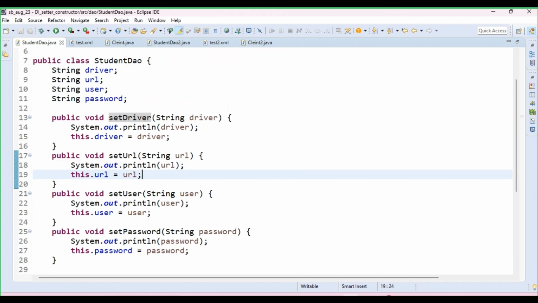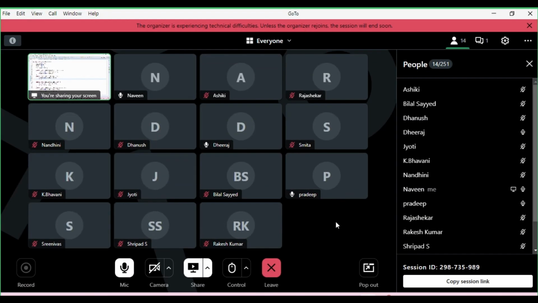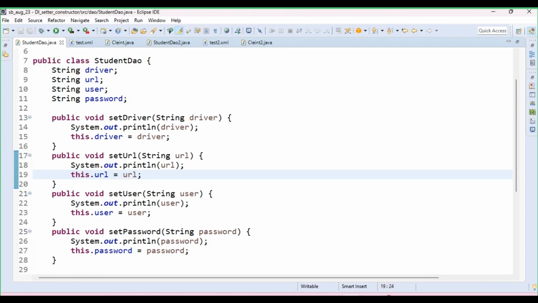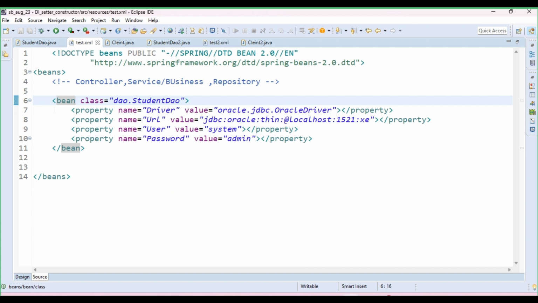Okay, so what is the benefit that you guys realized from the session? Yeah, so passing data to the classes from XML file. Okay, what is the benefit?